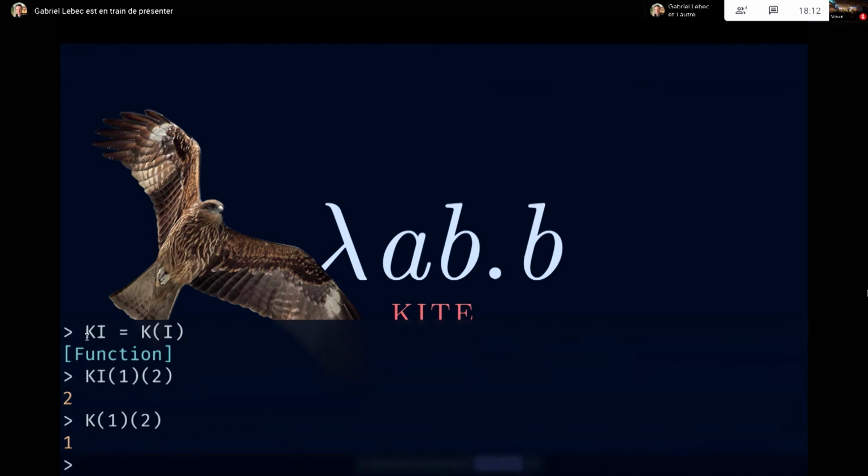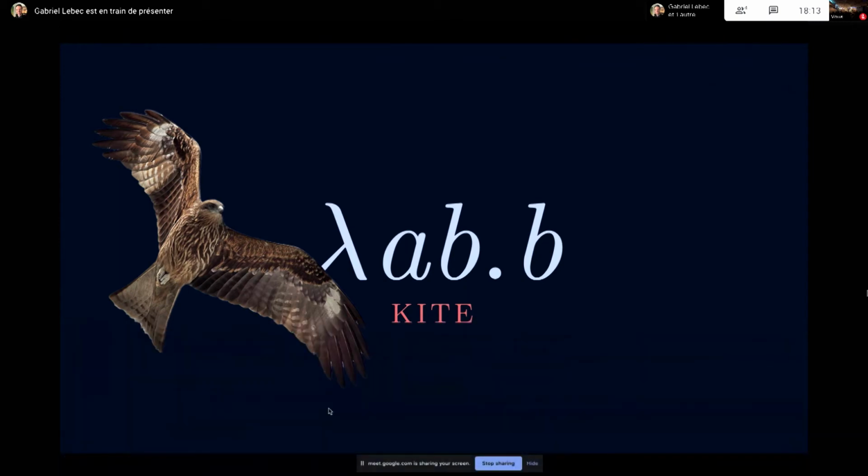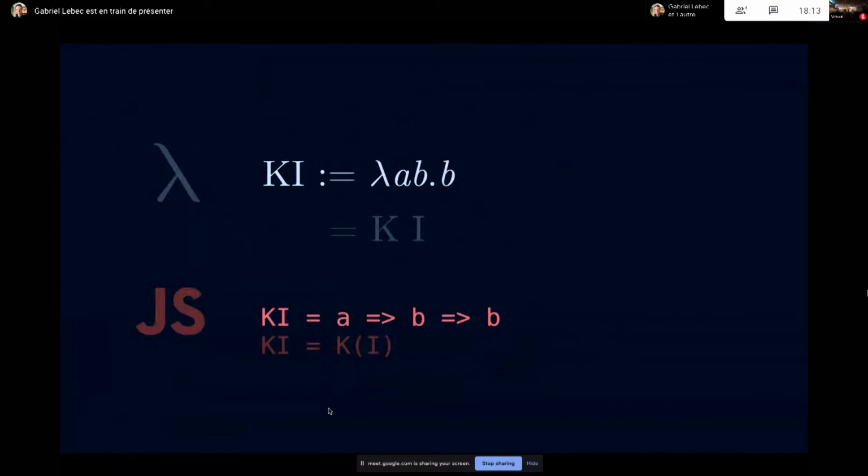And notice that in order to create this new function, a brand new function with new behavior we've never seen before, I didn't have to use my function definition keyword. I didn't have to write a lambda. I just called one function on another function, and boom, a brand new function with new behavior popped out that we've never seen before. That is really exciting because it means that in order to create new functions, we don't necessarily have to write down their implementation. We just have to combine things.